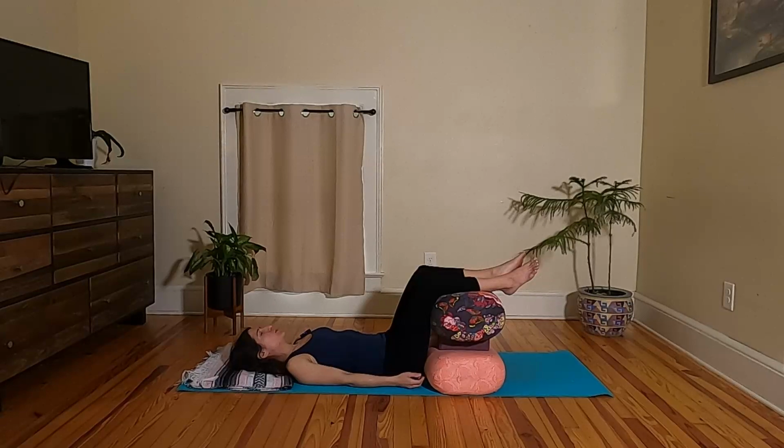So just for the next few minutes, allow yourself to melt a little more. Let yourself let go. Let go of the legs. And we can find some deep breathing here while the psoas is at the spa. So you can place your hands on your belly. That might be helpful just as a reminder to breathe a little more in your belly.